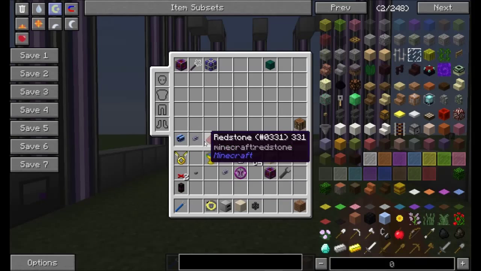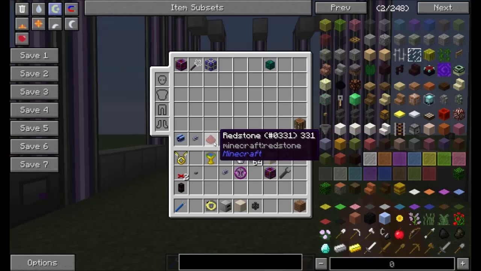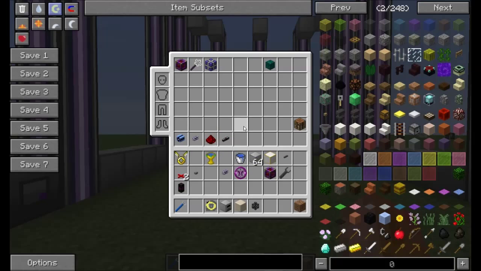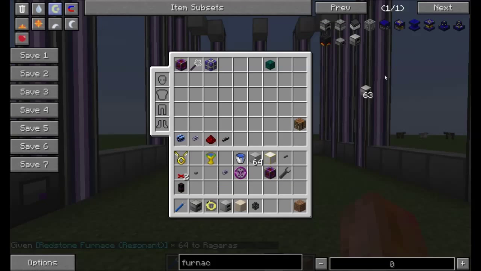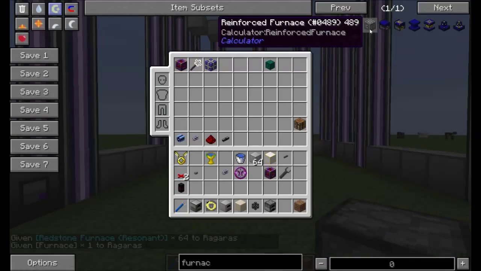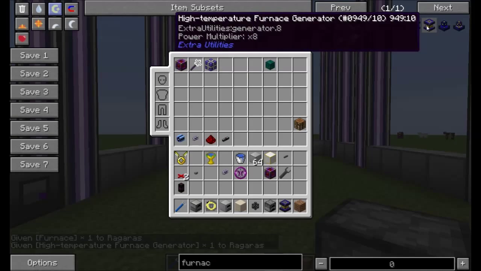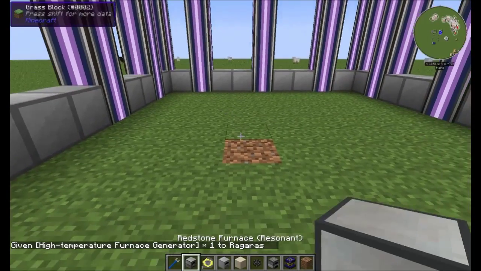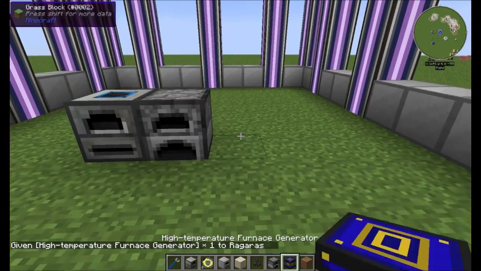Certain things will go. ME, of course, goes. Redstone cable goes. That gives you a redstone option. Regular redstone will go. I think, will furnaces go? Let's try a couple of furnaces. I haven't messed with those. I was really looking at power options, so I don't want 64 of those. I don't think that one will go. I think I already tried that. Let's try a higher tier engine. So we'll say a redstone furnace, and then the calculator generator won't go. We'll try a regular furnace.